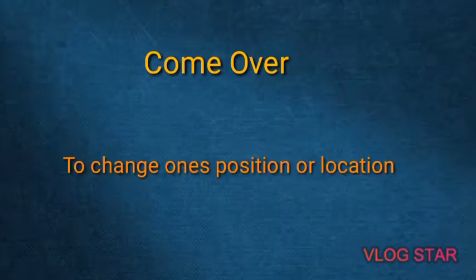Next is come over, which means to change one's position or location. So you can say, for example, there are cats of spiders in my apartment. Can I come over? So there is one friend talking on a call with another friend, and they are talking about what problems they are facing in their new apartment. One said that there are a lot of cats. Cats means something in a large number. So it's cats of spiders in my apartment. So they are asking, can I come over to your house for a few weeks, because there are a lot of spiders and it takes a lot of time to clean a whole house. So you're just asking your friend to come over.